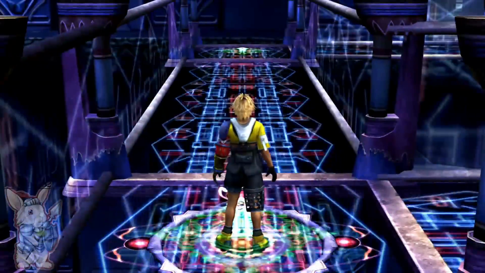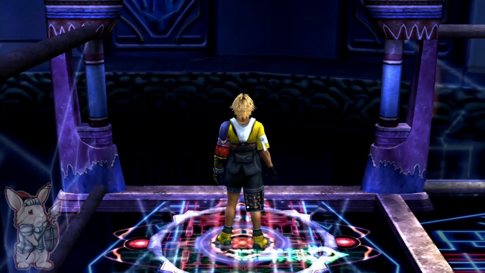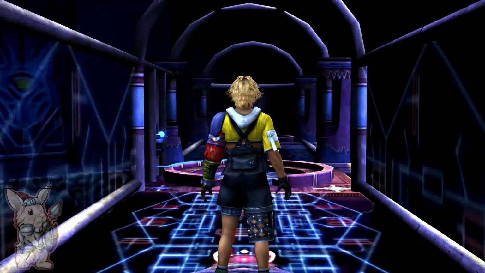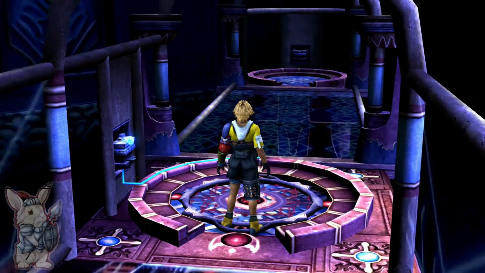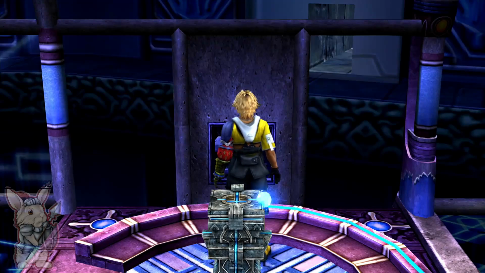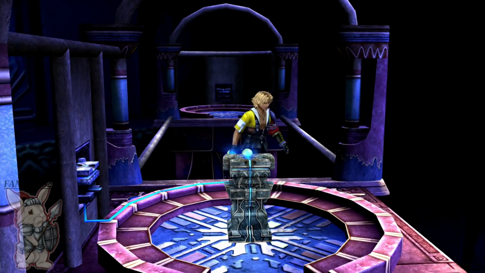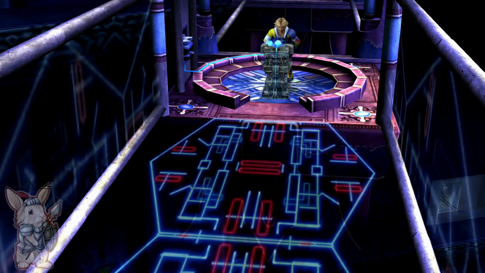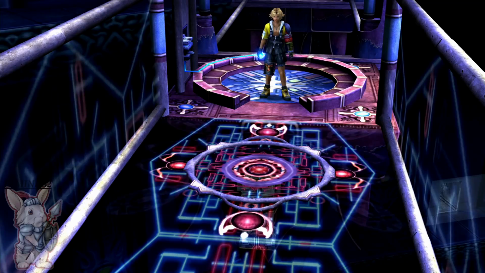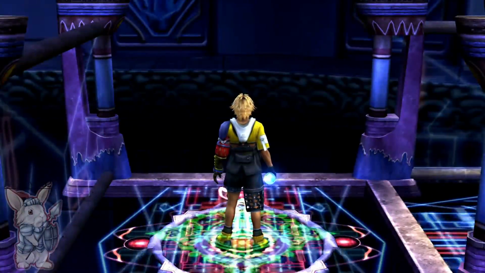But there is another secret treasure that we... Ooh, I got it. Nice. There is another secret treasure that we will be able to get as long as we have 2 spheres on us. So let's go ahead and grab this one right now. Alrighty. And push this back into here. And get thrown off the edge again.